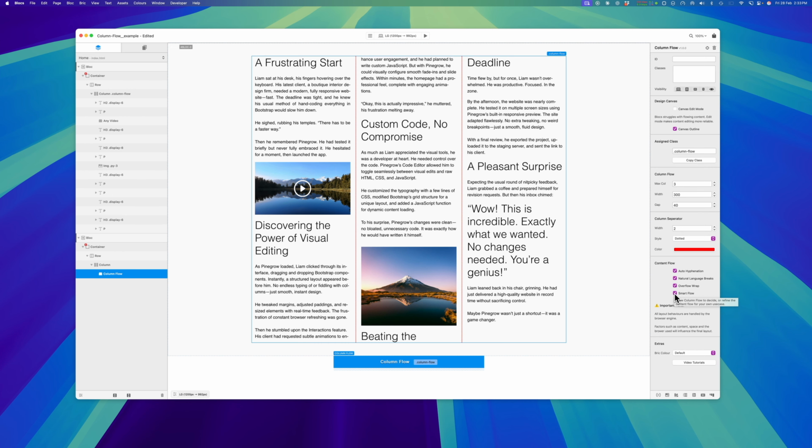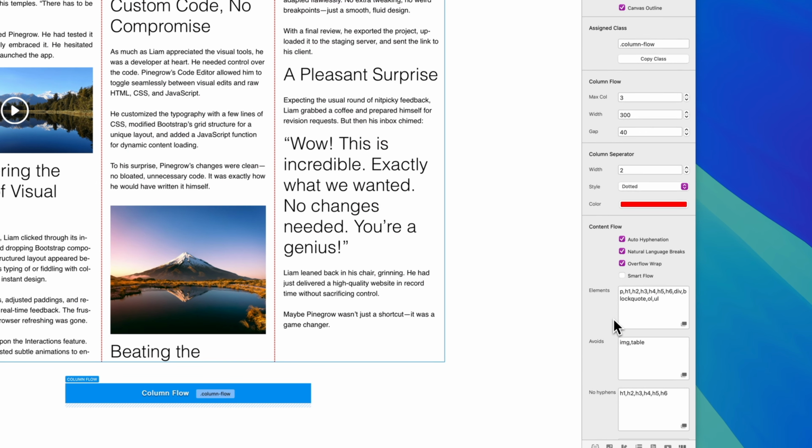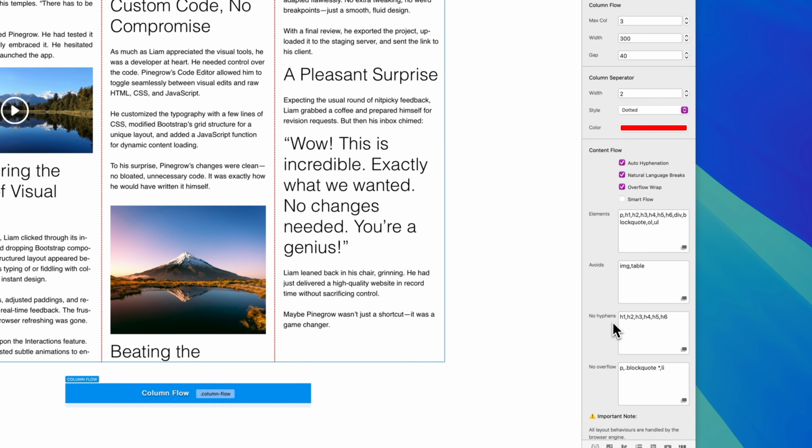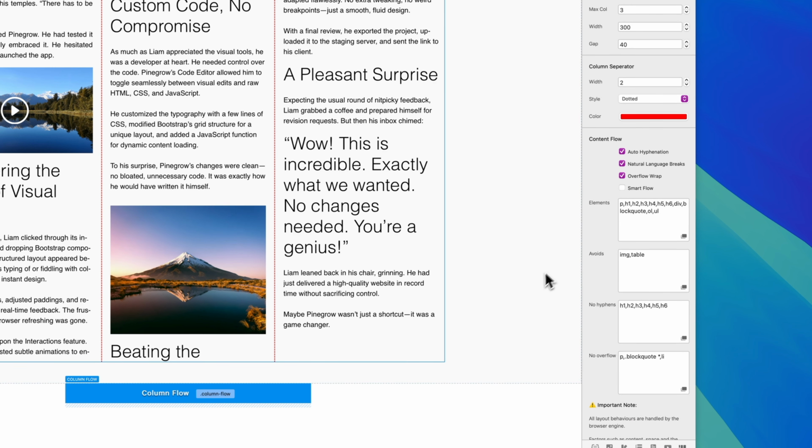If we untick Smart Flow here, we'll find that we have a bunch of options that you can customize. This is really for more advanced users that understand some CSS, and as I say, there are tooltips for everything. Under elements, these are the elements that are handled by the widow and orphan settings.